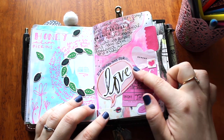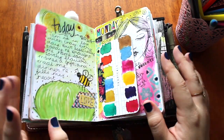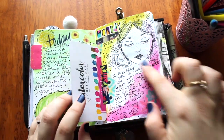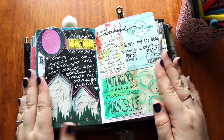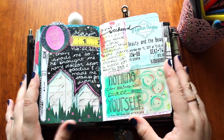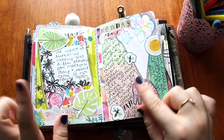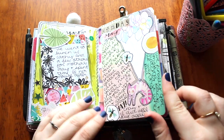I went and saw the Legally Blonde musical, so I had to vomit pink everywhere after that because that's Elle Woods' signature color. This is when I got my Brights palette. I absolutely love this layout. Like, this is my ideal style. It's kind of just random stuff thrown down, but I think it worked. The same with This Day. Like, this one's okay, but I really love This Day as well.